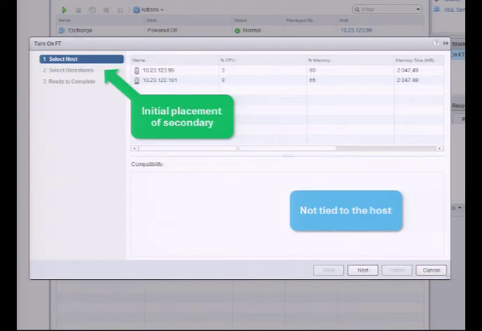So all of the magic that happens for maintaining the FT connection and finding a host to run your secondary on is taken care of automatically by vSphere. This is just an initial placement, a hint if you had a preference there. So you're not tied to it.